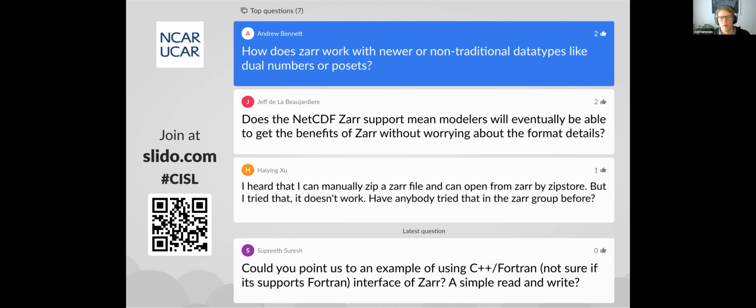Yeah, it's a good question. There is an extension being developed for the v3 spec for custom data types. And I think the answer is that needs to be finished before custom data types will be supported. If you're just using Zarr Python, you can put an object dtype into chunks, and you can put anything in those, but interoperability is not supported in that case, to say C++ or NetCDF C, something like that.